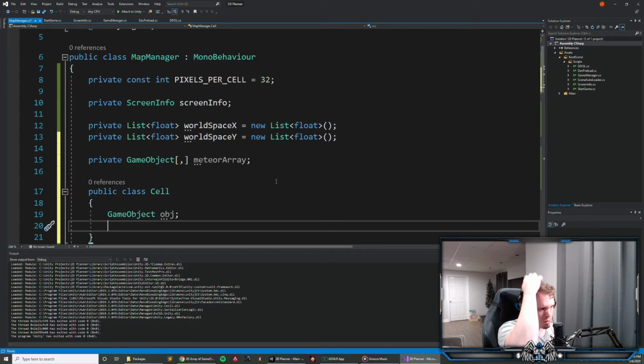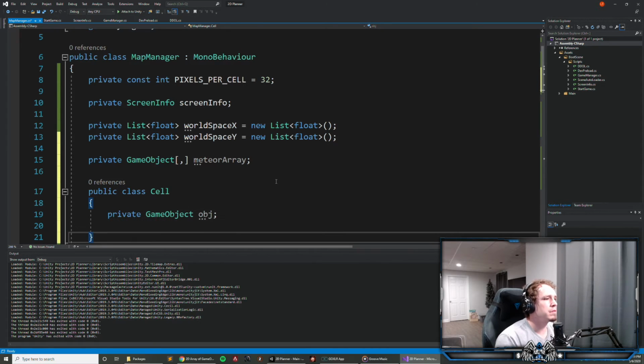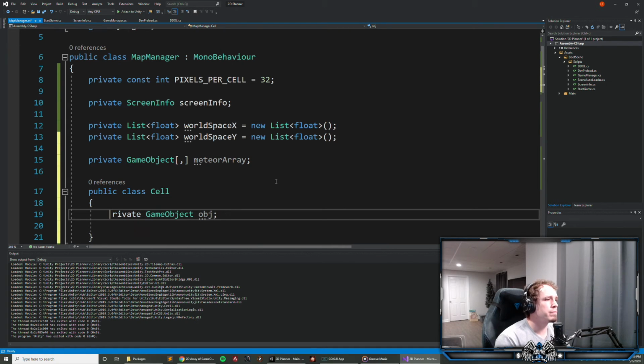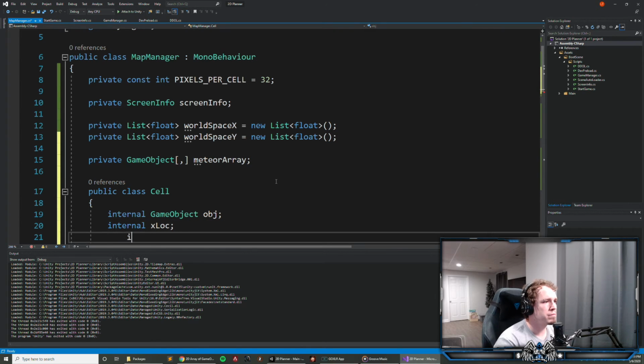So then I want to have, let's do, maybe do internal. Then we'll do internal X location and internal Y location.